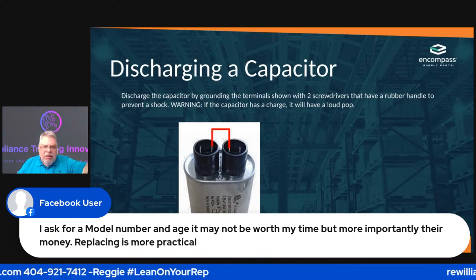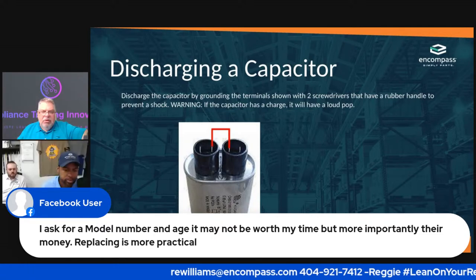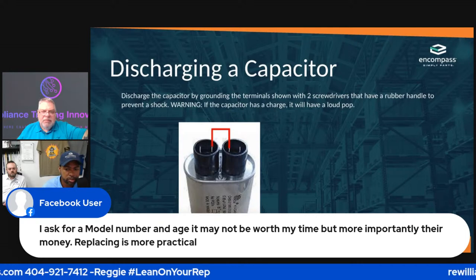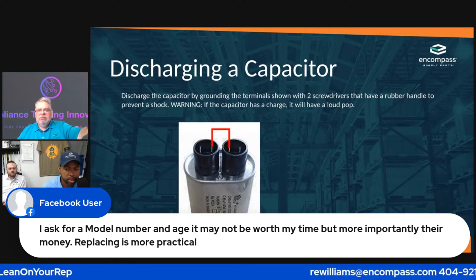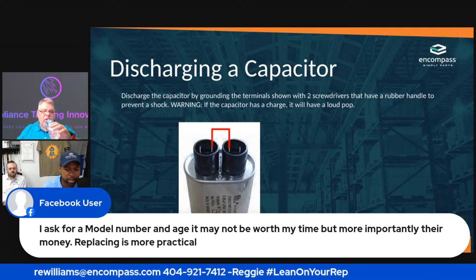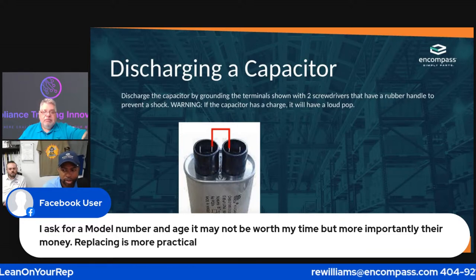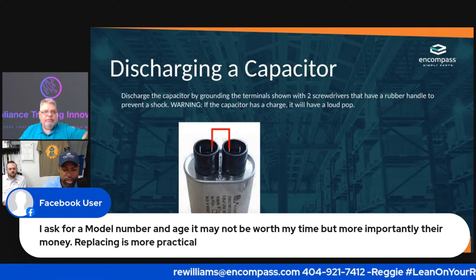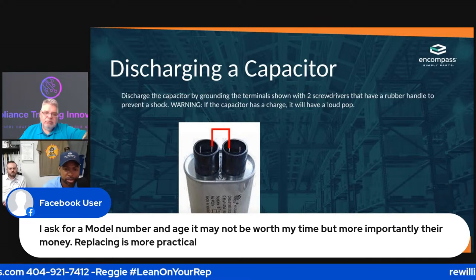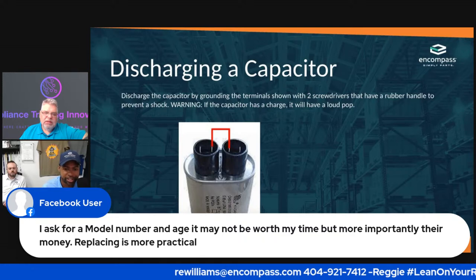Okay, I asked for the model number. Reggie, you're going to have to help me out. Asked for the model number and age. So basically he says when he approaches a customer, he asks for the model number and age first, I guess, over the phone, to see if it's worth replacing. That's always a question with microwaves and dishwashers. It depends on the customer, but if it's less than the price of a new one, including installation, that has to be factored in. People quickly say, oh, I'm going down to Walmart to get another microwave for $200. Okay, it's going to cost another $250 to get it installed.